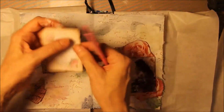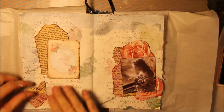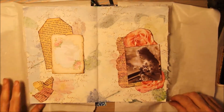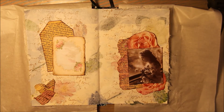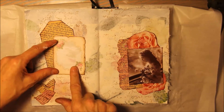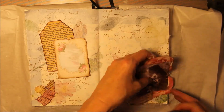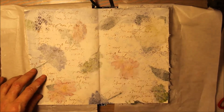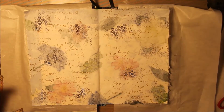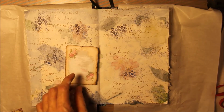Kind of distressing the edges of that little card and using some ink on the edges of that as well. Okay, now here's where I look it over and think, you know, I need something right there. But then I want some more on the background. Yeah, take that off. We got to add one at the back. That's a Finnebar stamp.